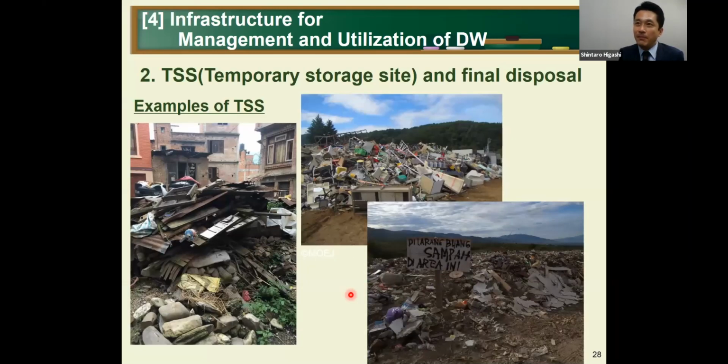And this is a TSS in Indonesia. The sign says, "Do not throw away waste here." I think from this picture, I can see that this might be a temporary storage site and not a final disposal site. This sign is very important. They declare this site is not a disposal site. They declare this site is a temporary storage site to be recovered, I think. Okay, we will go to the next slide.